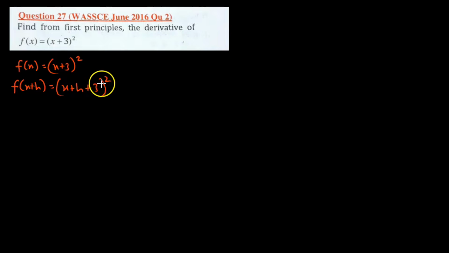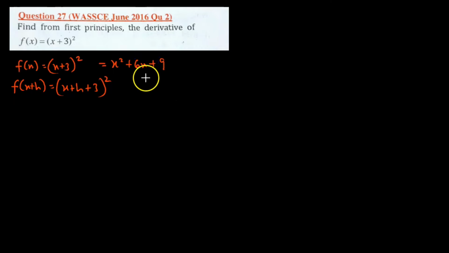Now, let us go ahead and expand our expression so that it will be easier for us to work on. When I consider f of x, which is given as x plus 3 all squared, when I expand, it gives me an answer of x squared plus 6x plus 9.